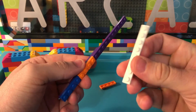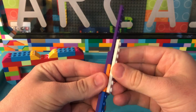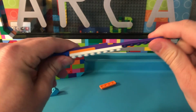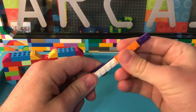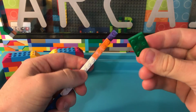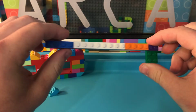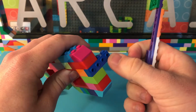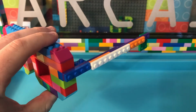Now, I'm going to take this guy right here, which is a 1x8, and I'm going to put it right here on the front of that 1x4, locking both of these together and making it super strong. Now I'm going to take another 1x4, put it right here, just to add some cool colors to it. And now I'm going to take this 2x3 plate all the way back here as that part that wraps around our ear. So now we can take this part here and attach it right here on those studs to give us our glasses.